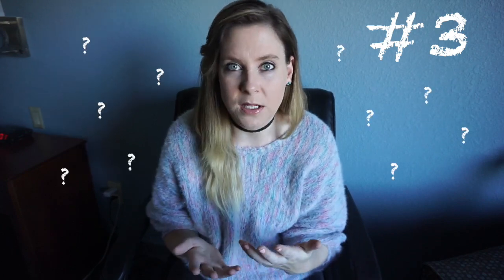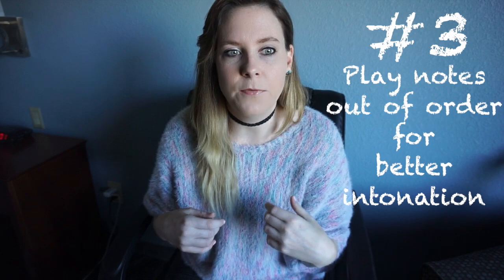So I wanted to take a second to talk about something that brings me to number 3, practicing playing in tune. How do you practice playing in tune? One thing that I have really discovered helps me a lot is to play things out of order. So if you're playing these six notes in the Paganini Caprice, my notes are C, G, E flat, G, C, G. So these first six notes really are just three notes that alternate: C, G, and E flat. So I'll play those notes in different orders really slowly to get them in my ear from different perspectives.